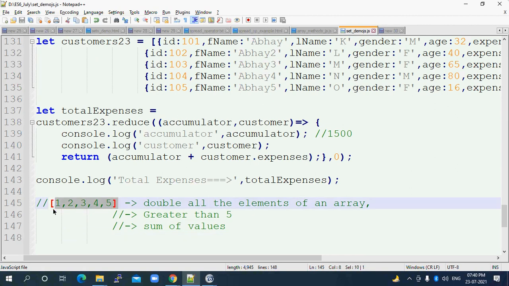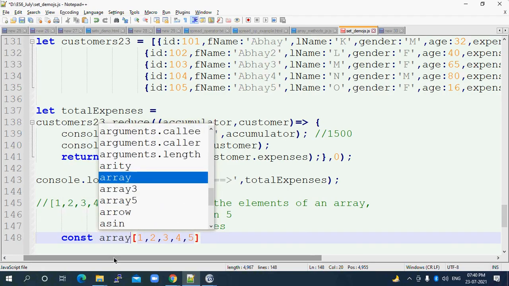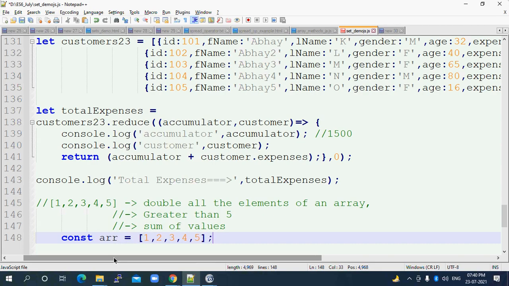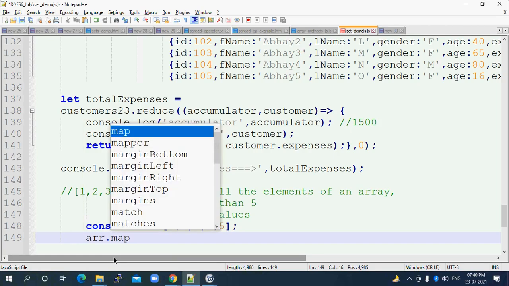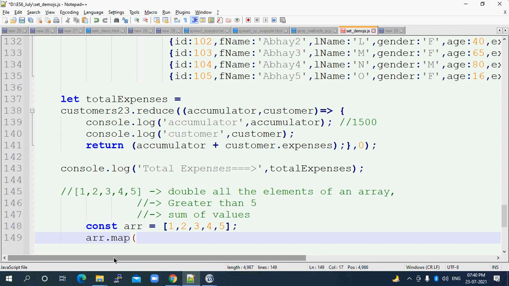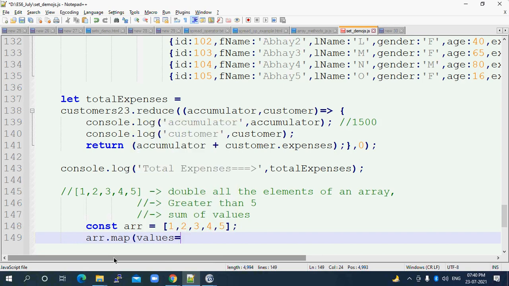So first I will take this into one array, right? Yes. Const arr is equal to, okay, now tell me, array dot map of values, arrow function, value into 2.